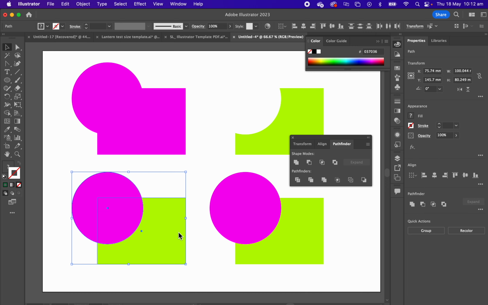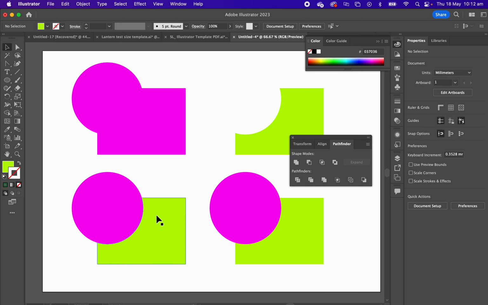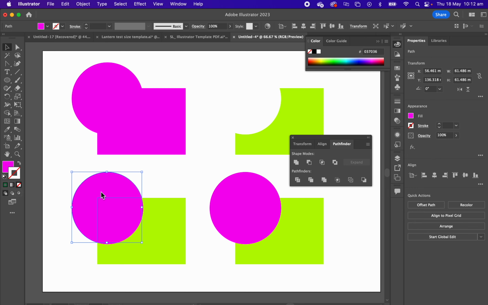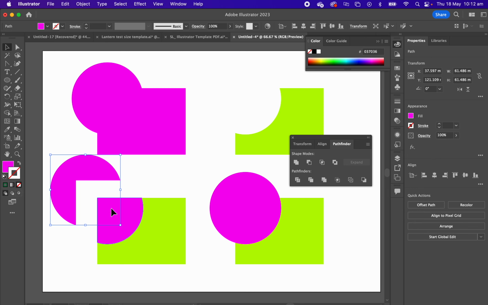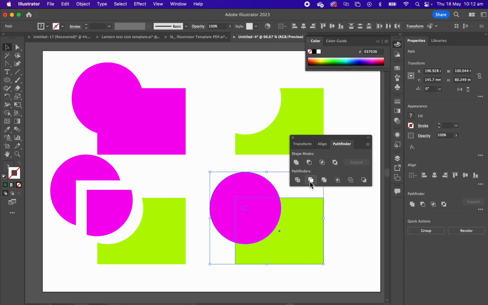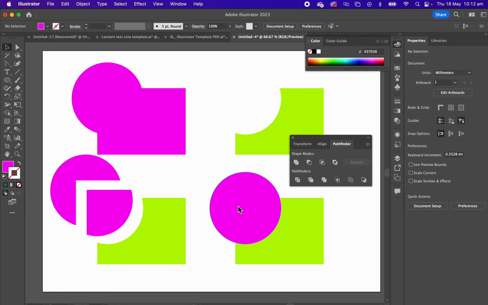Another one that is pretty cool is the divide. So sometimes you want to break something up into different parts. So we'll use the divide here. And when we have a look at the divide now, I'm just ungrouping these so I get access to them. I can see now that this has actually been divided into its parts where they all cross over. And then we've got trim as well, which is pretty good. So bits where they cross over, it trims them away.